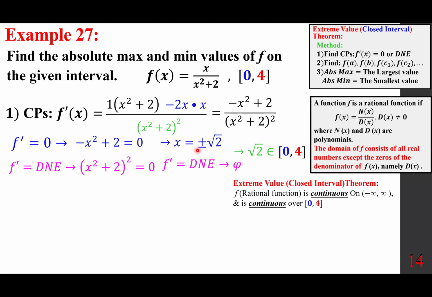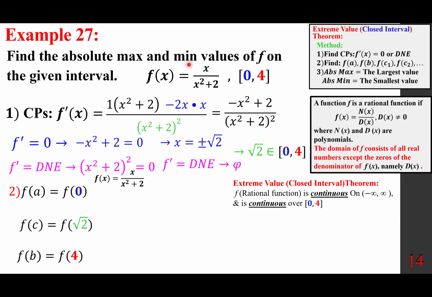So we are going to write the function f of x and evaluate it at the endpoints and the critical point. So if I plug in 0, I hope you see clearly, we get 0 over 0 squared plus 2, 0 over 2, which is 0. I'm going to put square root of 2. This is 2 and 2, 4. So square root of 2 over 4. I'm going to put 4. This is 16. 16 and 2 is 18. And we get 4 over 18, which is 2 over 9.